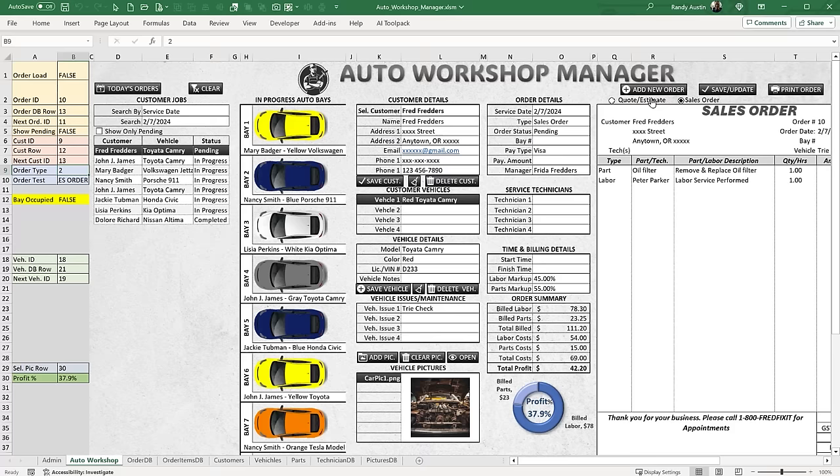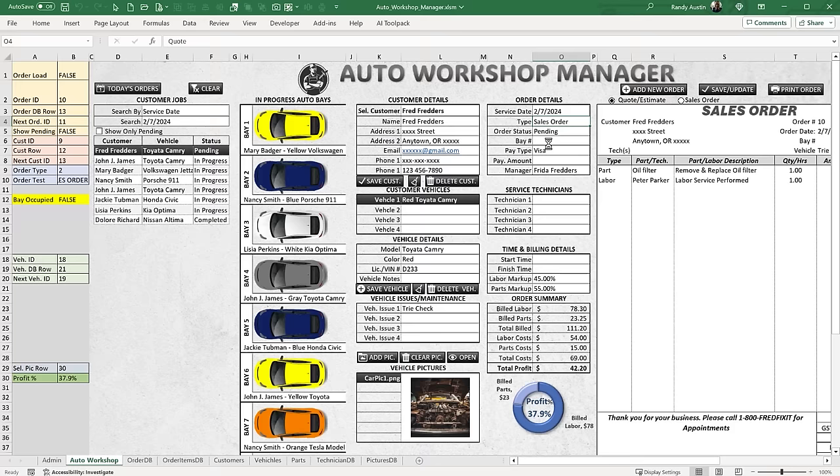I've also got a macro attached to this, which we'll be going over. And also I want some text. Notice this changes to sales order. So this is going to be located in what's in O4. So we see here inside sales order, but I want the uppercase. So we're using the upper of whatever's in O4. And that means if we were to change it, this should really be a drop-down list between quote or estimate, but this takes care of it.